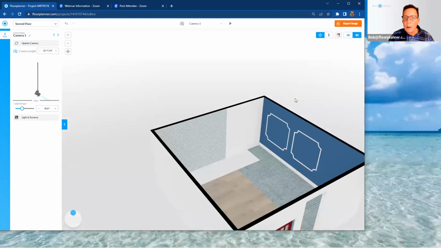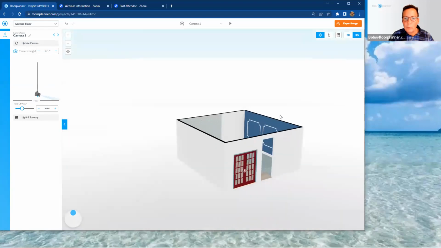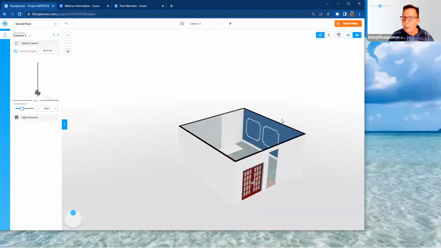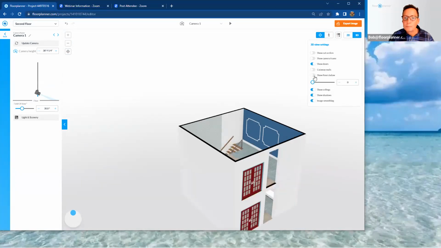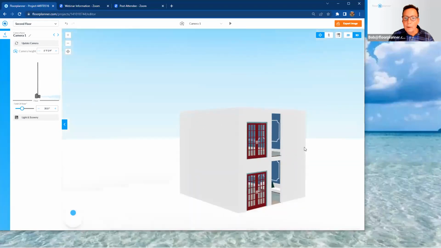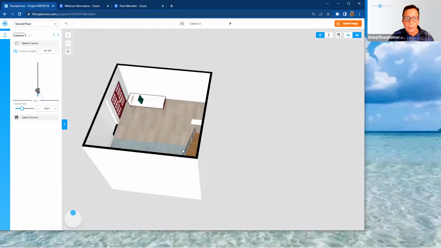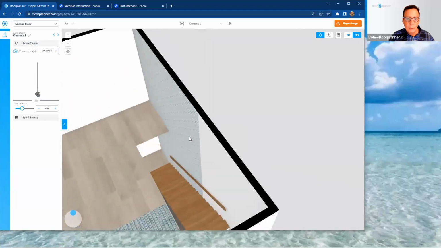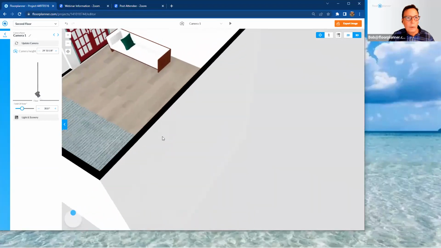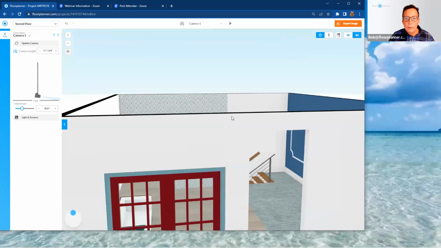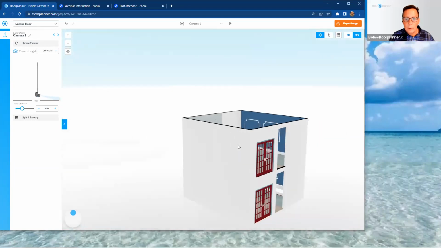Okay, now I want to see the floor below it. So since I'm on the upper floor, it's in the settings tab, 3D settings. See show floors below this floor. And you have the 2 floors and the hole in the floor looking downward at the staircase looking downstairs. Now you have powers in here that we can twirl around, kind of fun.